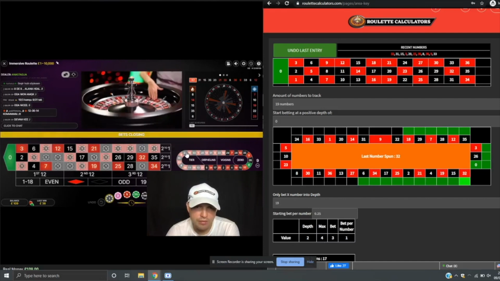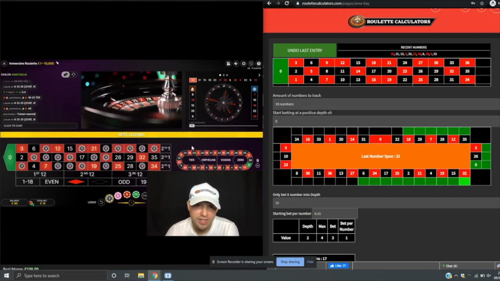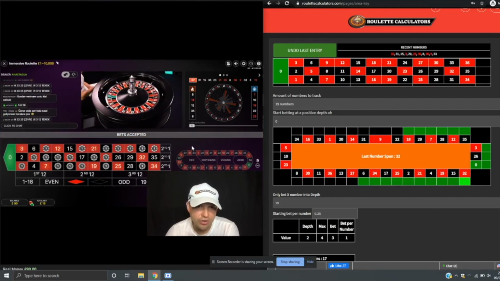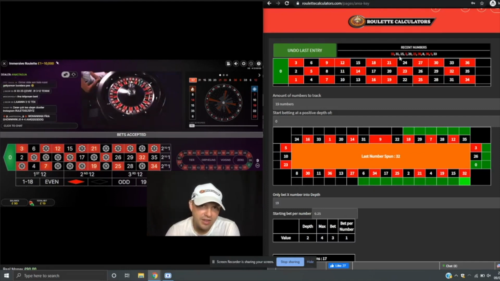That's the thing with flat betting. You drop down, climb up, and it's just about hitting more wins than losses, and you'll always be in profit. Now with the progression, you can get away with having a few losses as long as you don't get too many in a row. If you get more than sort of 4 or 5 in a row, you're screwed. Whereas if you're flat betting, you just drop down a little bit and then you can claw it back up.